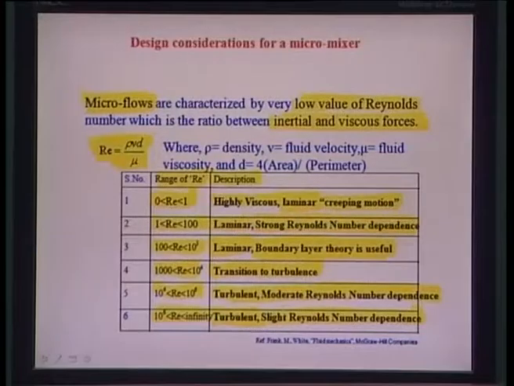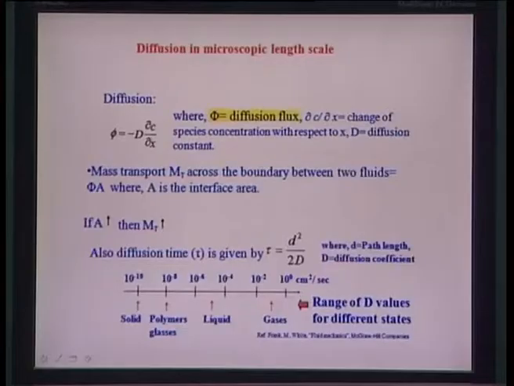Most of the microscale flows mixing takes place primarily by diffusion, and if you look at the diffusion equations, really the diffusion flux, because of the existence of this concentration gradient dC by dx, they are kind of proportional to each other. So diffusion flux is proportional to the negative gradient of concentration with respect to the perpendicular distance.